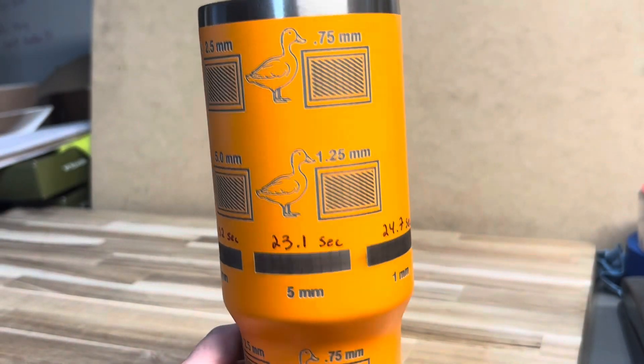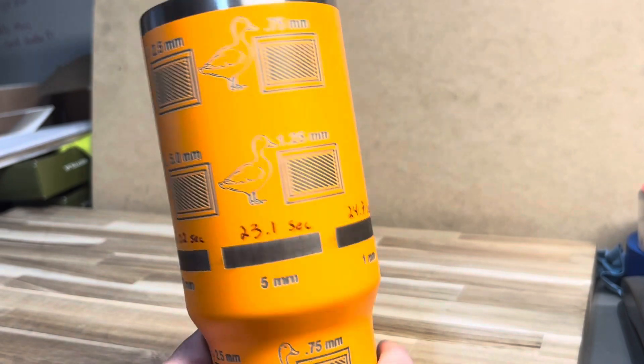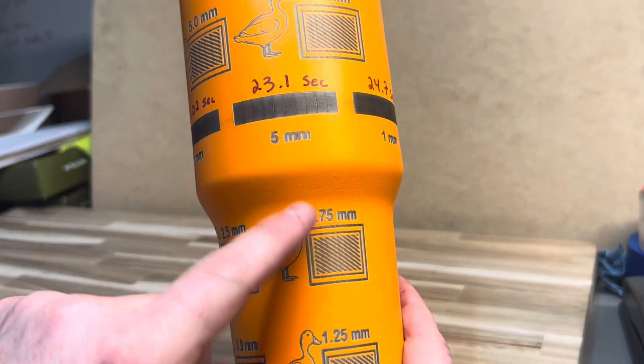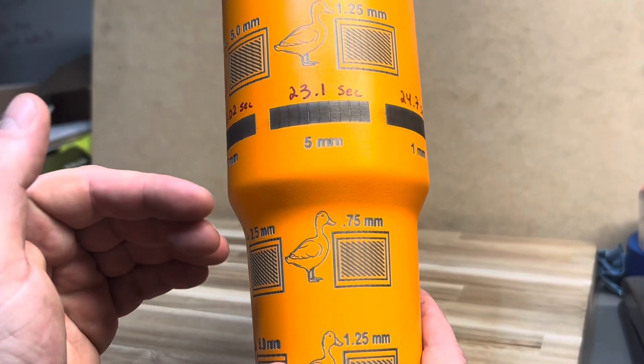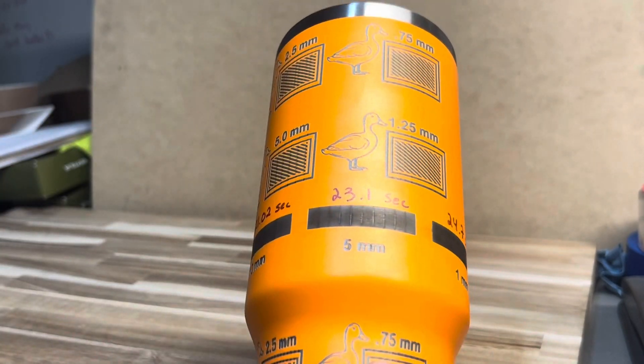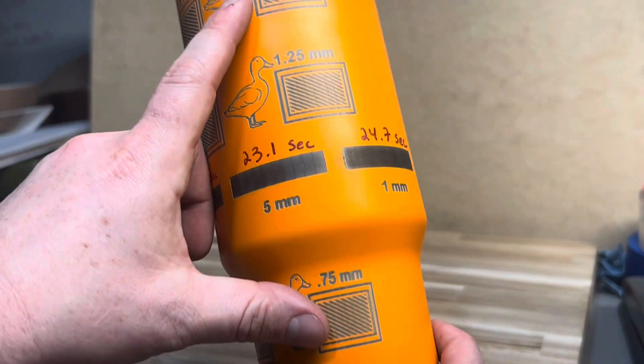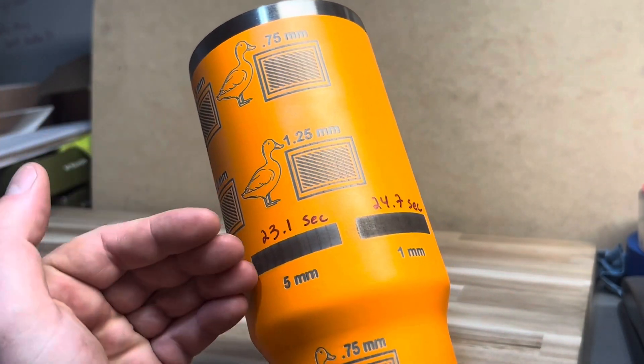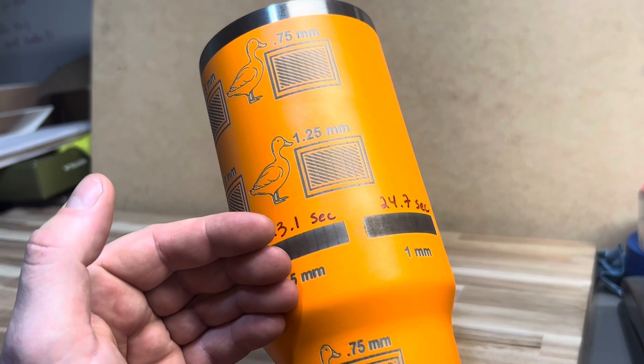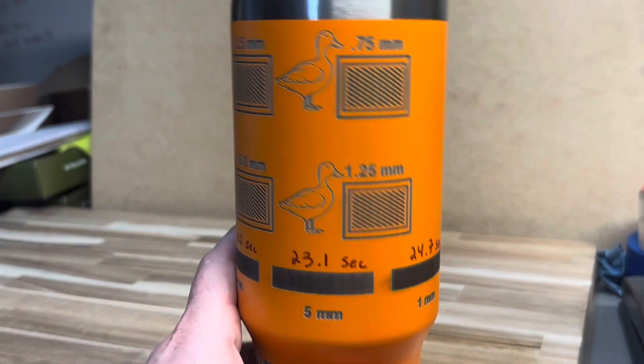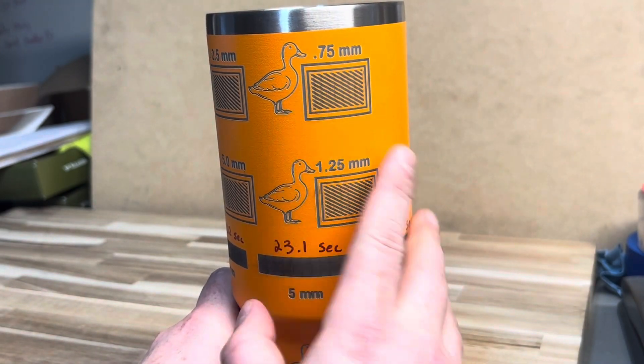So what I did when I calibrated mine is I did this just like this. I went 1.25 to 7.5, then I went to 0.5 and I found that balance. I found where I was like, okay, this looks good, this looks good. Let me bump it up a little bit more, see if the quality is the same or worse. If it's worse, go back down and you'll find your number for what your split size is.